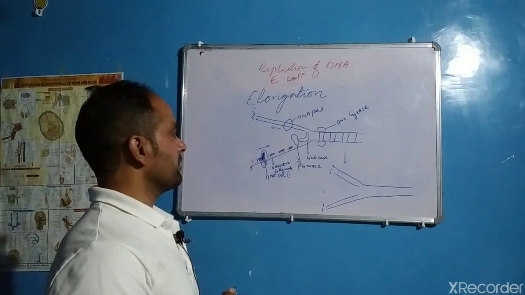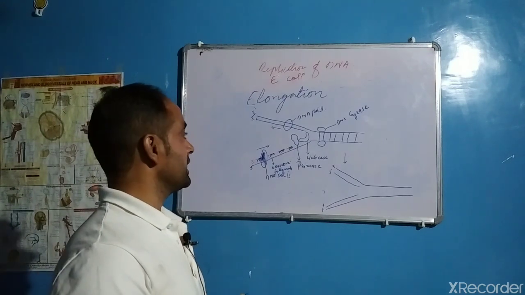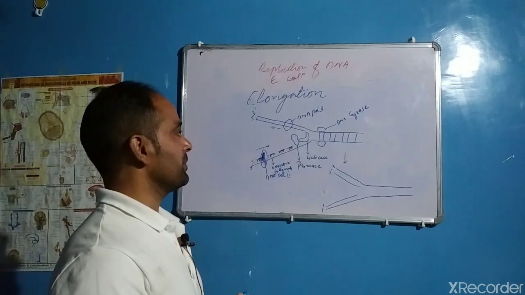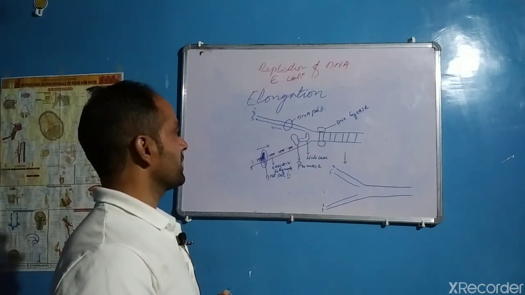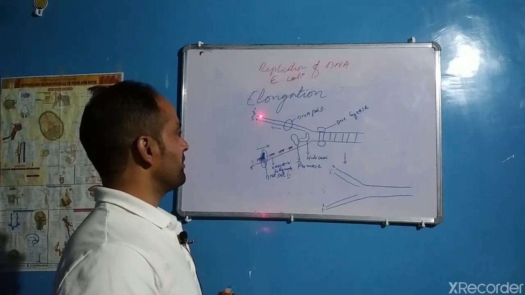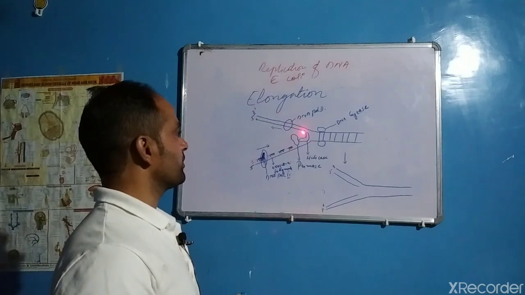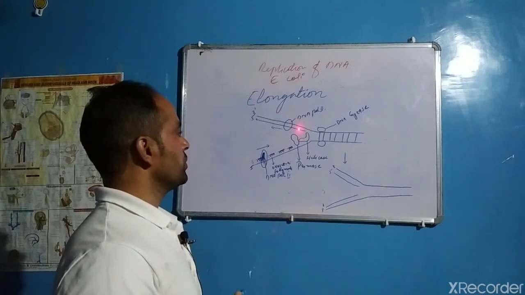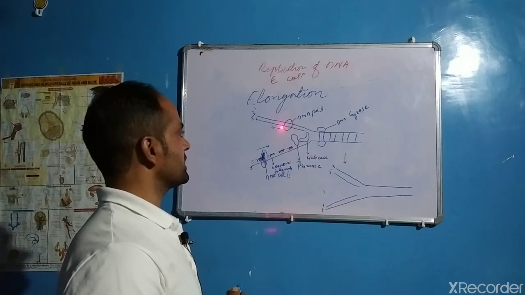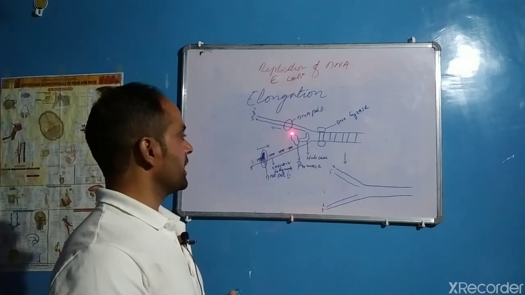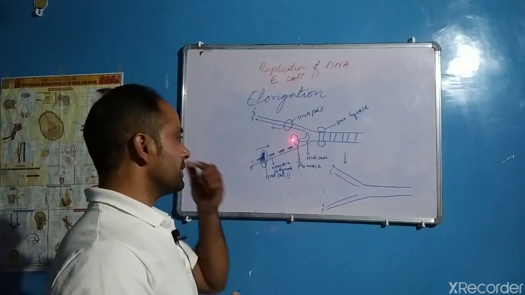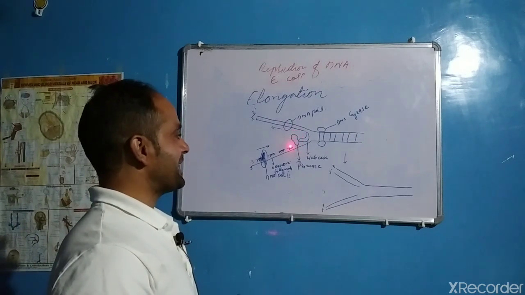One thing should be remembered, as I already told you, that DNA replication is not a continuous process, it is a semi-continuous process. DNA polymerase enzyme, which I already mentioned, always extends the DNA in the 5 to 3 direction. So one of the templates provides a free 3 end. To that end nucleotides are added continuously, so this strand is synthesized continuously. This strand is known as the leading strand. The other strand, which is synthesized discontinuously, is known as the lagging strand.